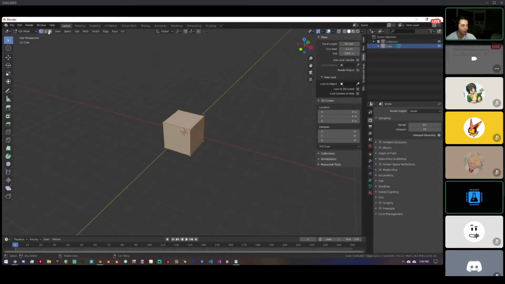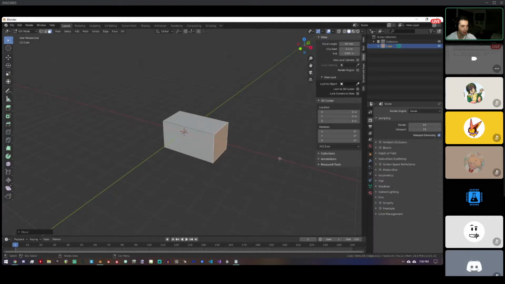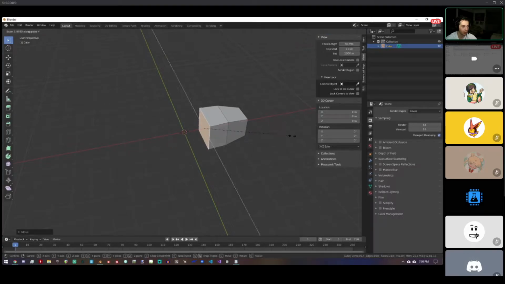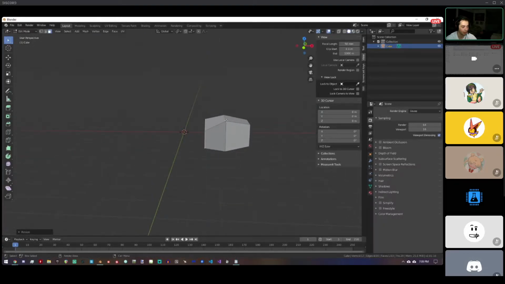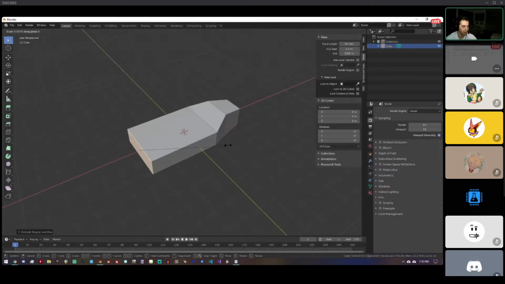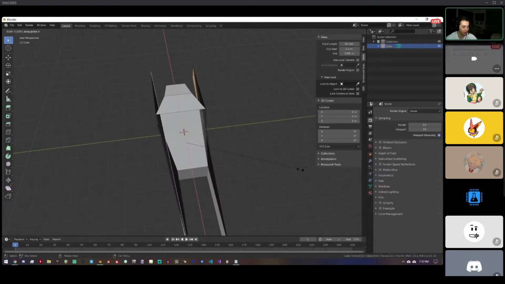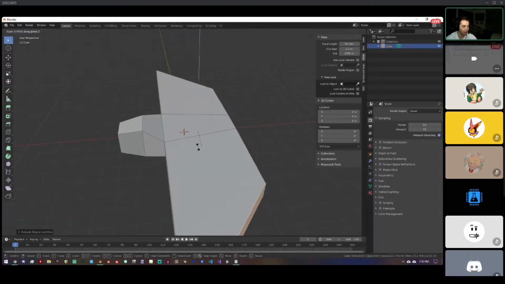So we got to the point where you could open Blender and pretty confidently and comfortably do stuff like what I'm doing right now. Maybe you make an airplane and scale these wings down a little bit.